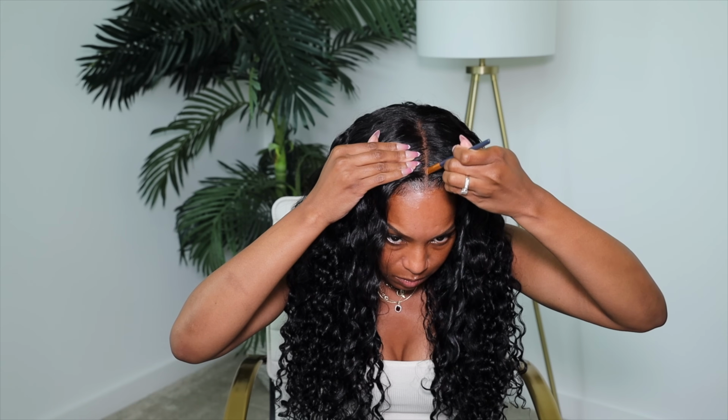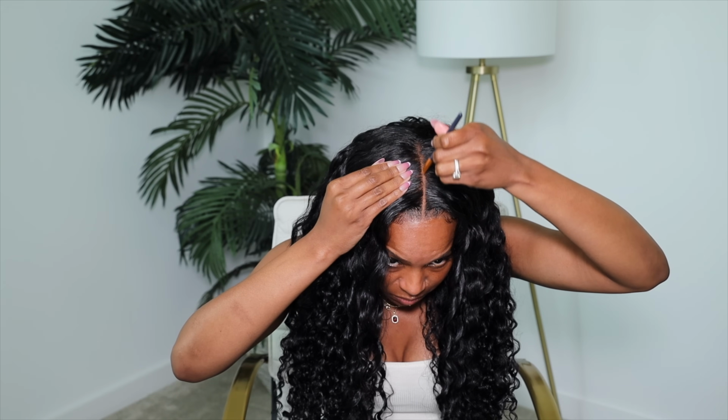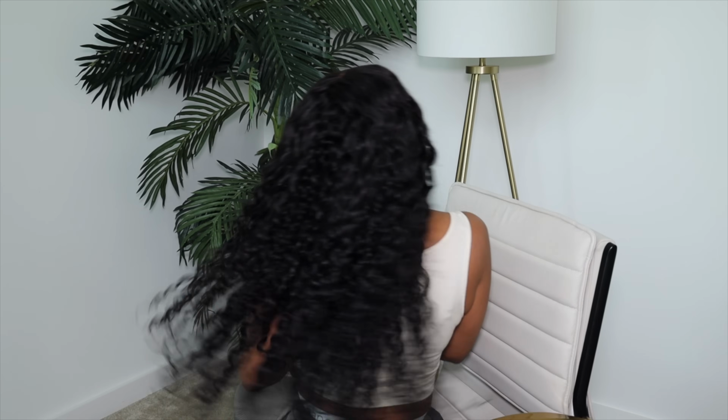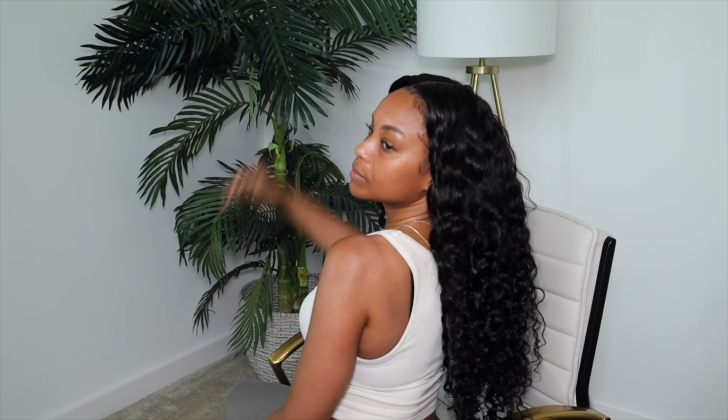I'm going to release some more of these curls. And then the next step is to define this part. Now I did notice this wig didn't have super bleached knots. The knots were actually a little bit darker, but they had tiny knots, especially on the hairline. So for the part, I decided to go in with the Red by Kiss powder and I defined the part.